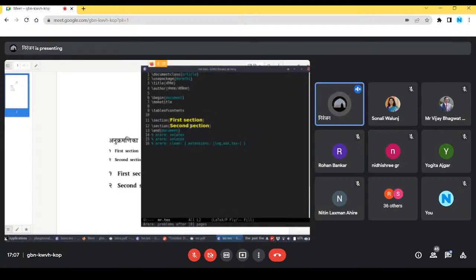So this way, your documents can get compiled for the Marathi language. I have developed this Marathi package for typesetting monolingual Marathi documents. These days it is available on every TeX distribution. So you can just load this package and write in Marathi, and everything will be fine. But this is not true for all the other Indian languages.